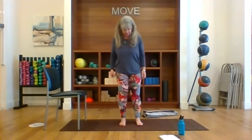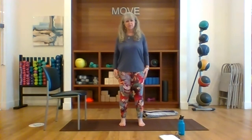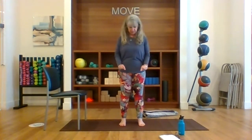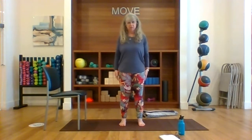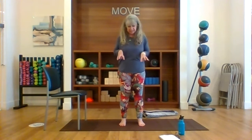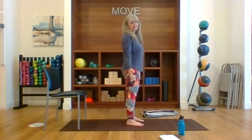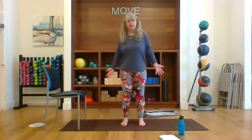So let's start in mountain pose. And in mountain pose, your feet are going to be hip joint distance apart. Put a little bit more weight on your heels, and then put a little weight on the base of your big toe and your little toe. So you don't want to just not be connected to Mother Earth. Press into the earth and rise up. Feel your feet on the ground. Bring your arms to your side. As I said, a little more weight in the heels.